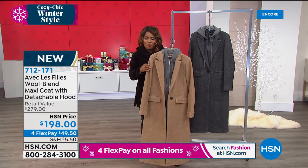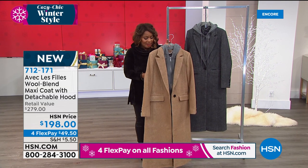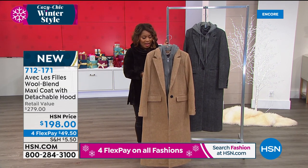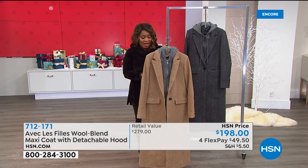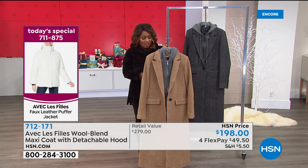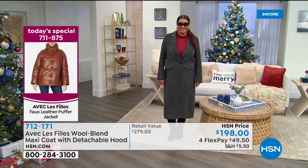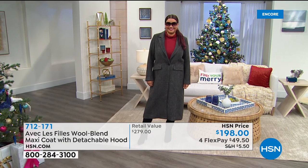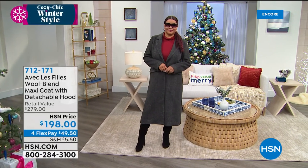Notice this is a little bit longer than some of the other coats that we've had. So this one is about 46 and a half inches in length, and it is 31% wool. It has some polyester and acrylic. And with this one, we're actually recommending you can machine wash and line dry it if you want. Joining us for the presentation happens to be Sophie Sumter, who brings to us this beautiful brand.